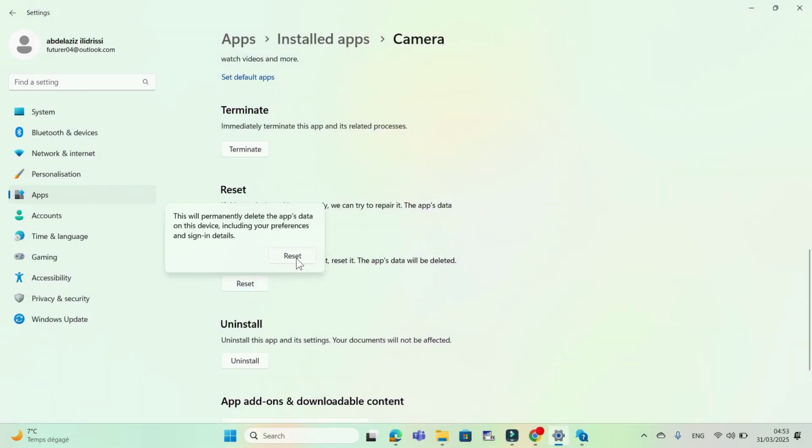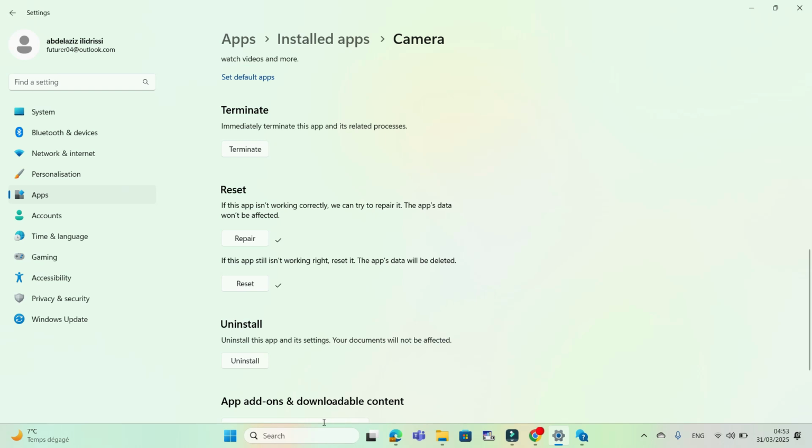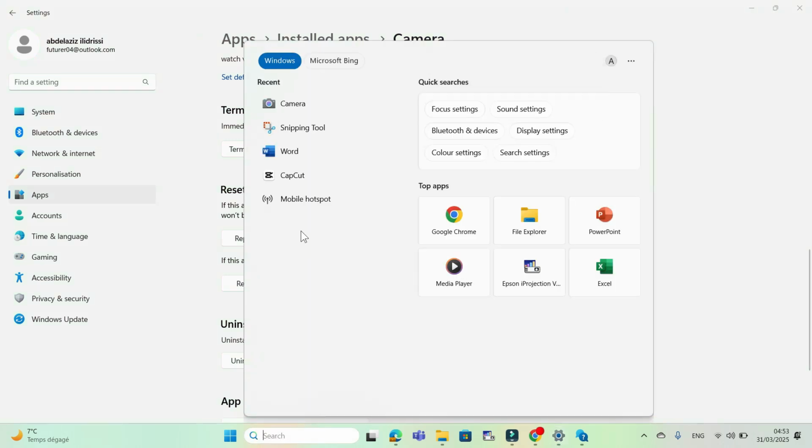Click on reset. Click once again on camera.